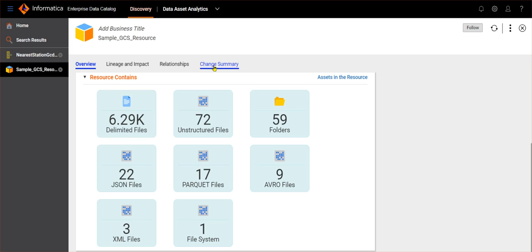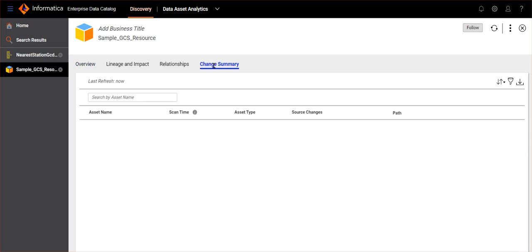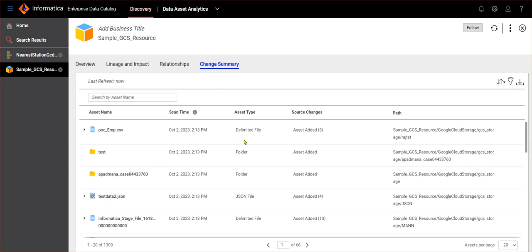Also one thing to note is if you select the change summary, you can see what all changes have been done. So for example, for this CSV file, the scan time was this. Then what is the asset type for this? What are the assets added? So three assets are added, and the file path for this. So once you go in this path, you will see this particular CSV file.